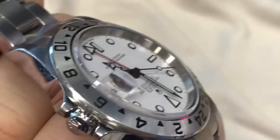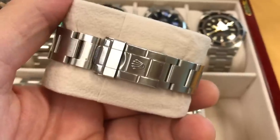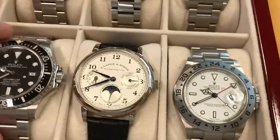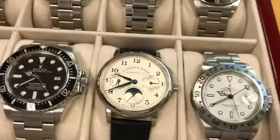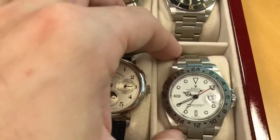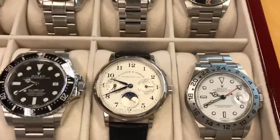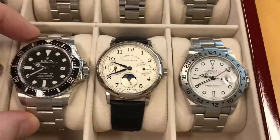Straight stuff here, simple clasp, but you can always adjust it on the fly with a toothpick. I've worn this a lot on holidays and at the office, just keep it on after the weekend. It's still going to look beautiful. It's a great holiday piece, not as valuable as the other two. So even if it was stolen or whatever, it's not going to be that much of a hit compared to the other two pieces here. But at the same time, you've got the GMT, so it's so convenient to travel with it and keep track of your loved ones if they are abroad. Really a beautiful, beautiful piece.